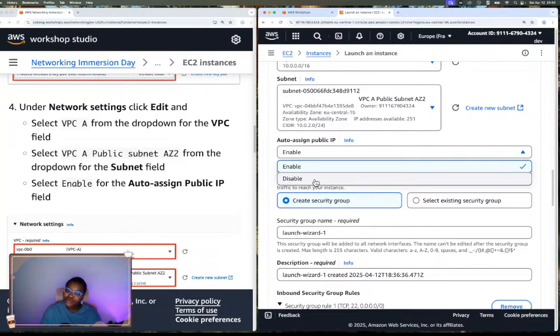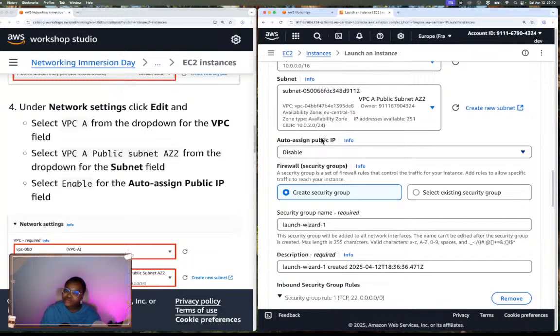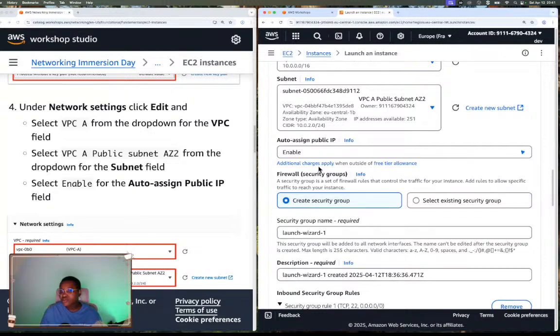Normally you may want to disable auto assign public IP so that your instance does not have any public IP address, only the private IP address, and then you can make it public in the way you want to. But when you enable auto assign public IP as you create your instance, the instance is assigned a public IP address, and with that public IP address you're able to load the instance or connect to it.